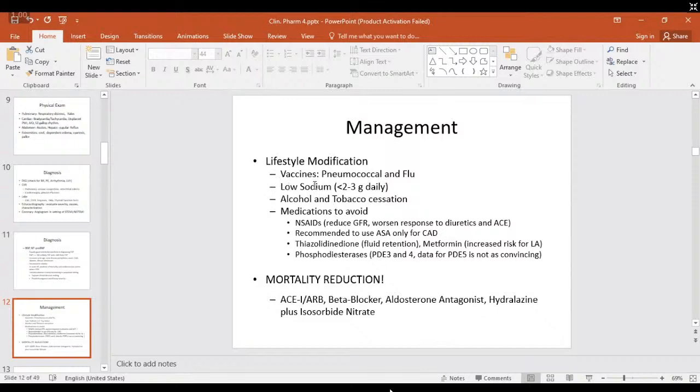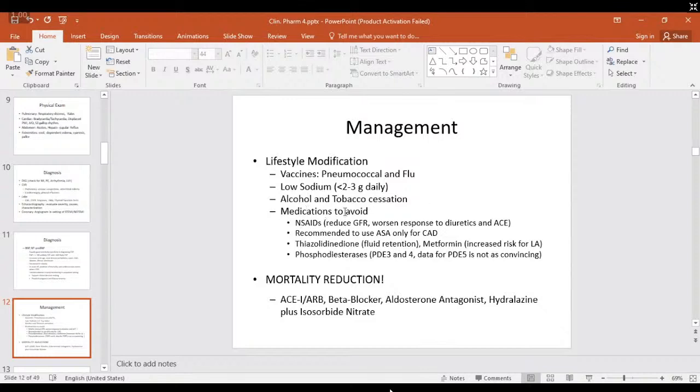The low sodium intake is especially important in such patients because you know that salt, which is sodium chloride, leads to a fluid buildup in these patients. And this is actually the main problem in heart failure, especially if they have a low ejection fraction. This could be really important for such patients not to take so much salt, so they don't develop symptoms, or for their existing symptoms not to become more severe. Alcohol and smoking cessation are very important.